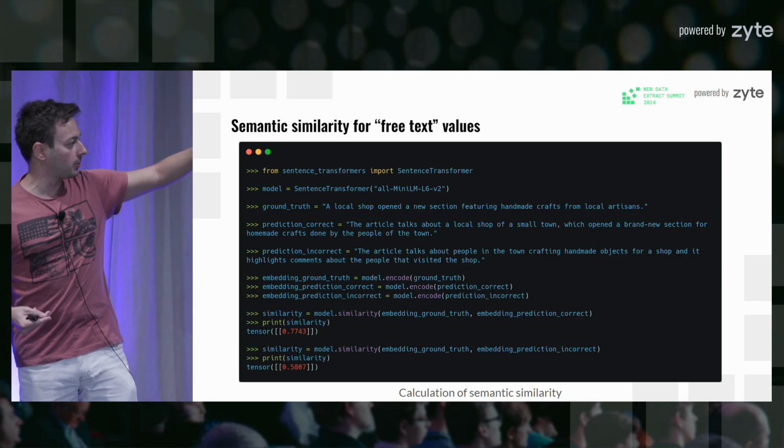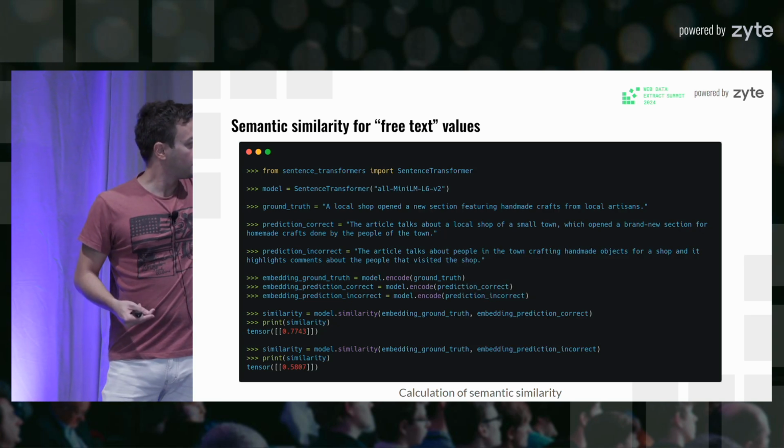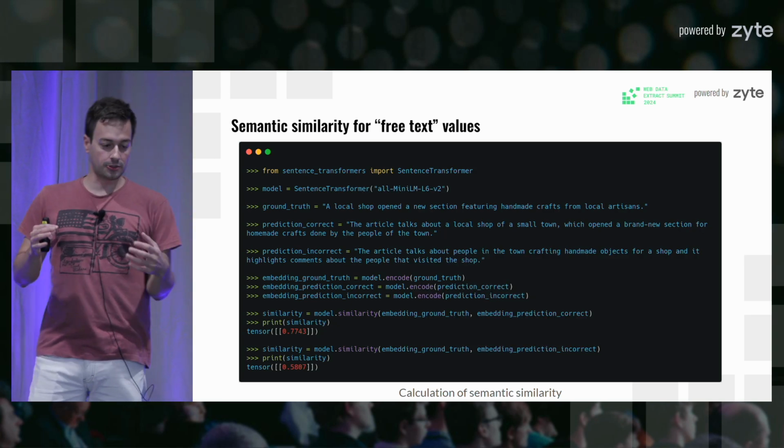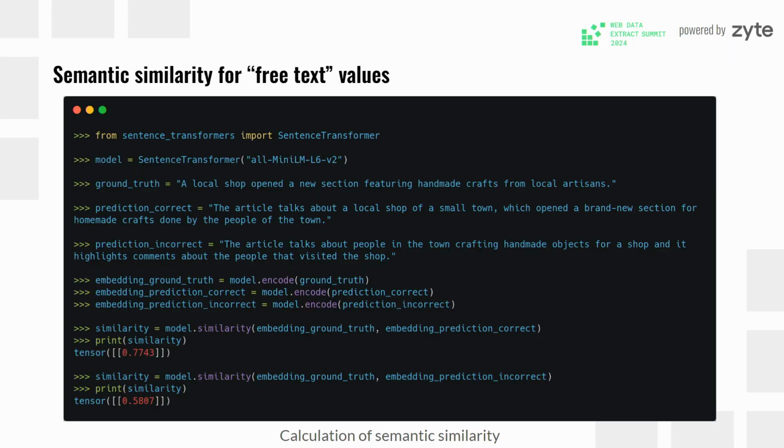Another one, I won't be going through it because it's a lot of text, but it captures the idea. This is from the summary. So we have the ground truth summary, and then a correct one and an incorrect one. And for these long strings, summaries, chain of thoughts, sometimes even translations, like you can do extract and translate on the fly.